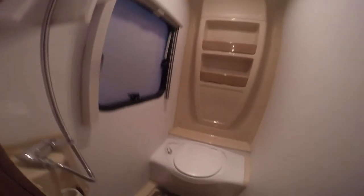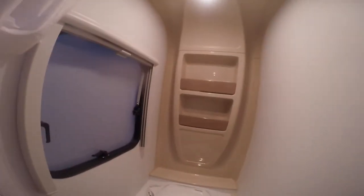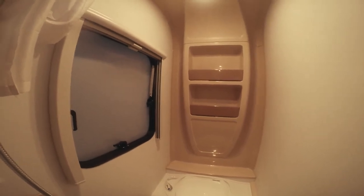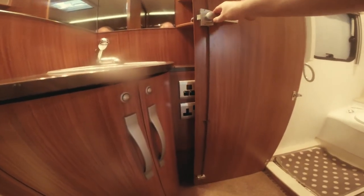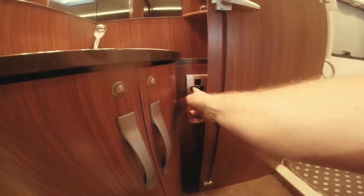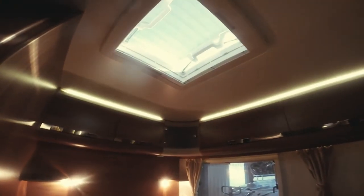Last but not least, the bathroom. There's a combined shower which we never use — we put some decent thick padding down as it's quite cold on the feet. The window is frosted as standard. There's a sensor light at night: if any of the kids come in it turns the light on for them so they don't have to find any switches. The bathroom light switch placement makes sense once you realise the door half covers one position — the bathroom light is the one furthest away, and the nearer one is for the washroom area.